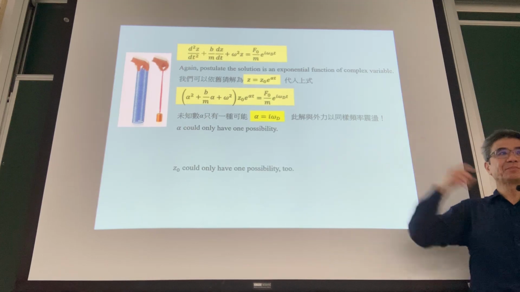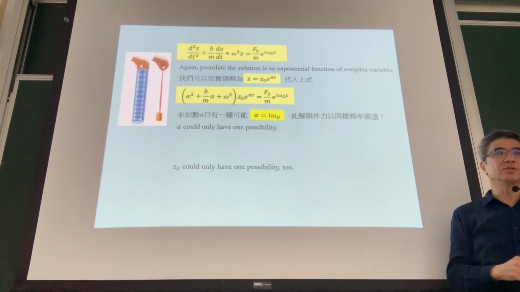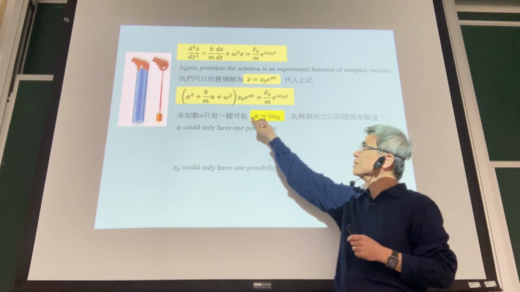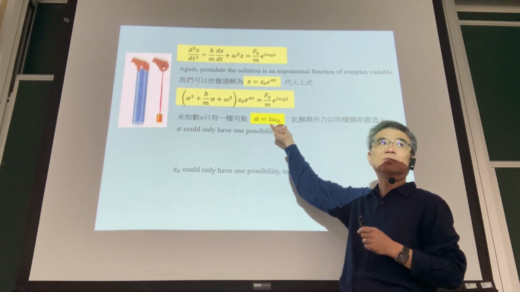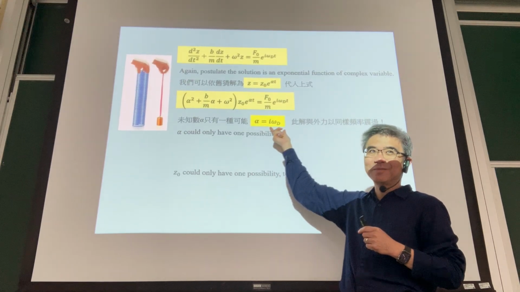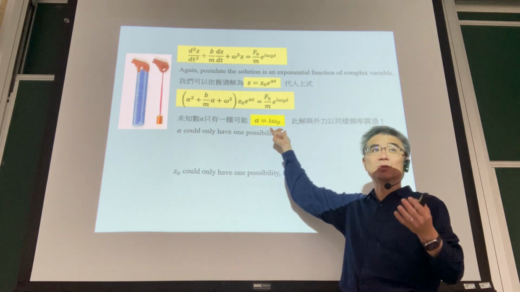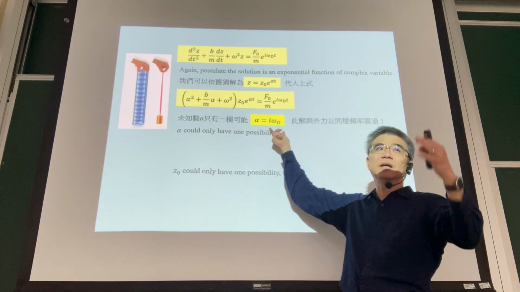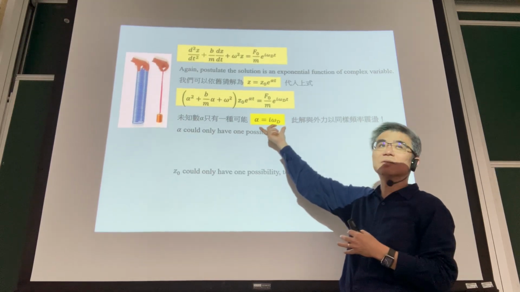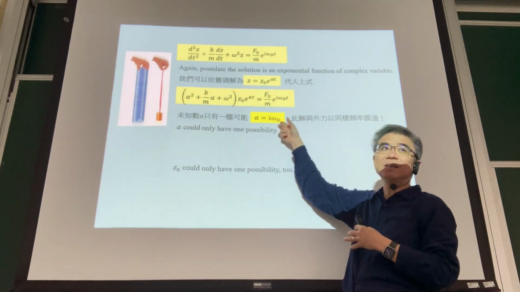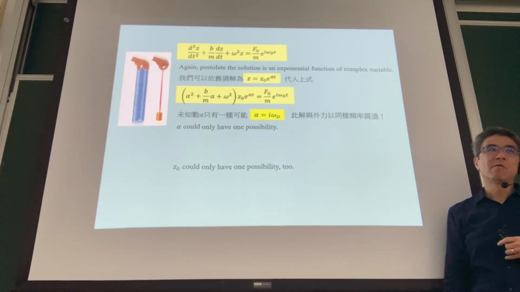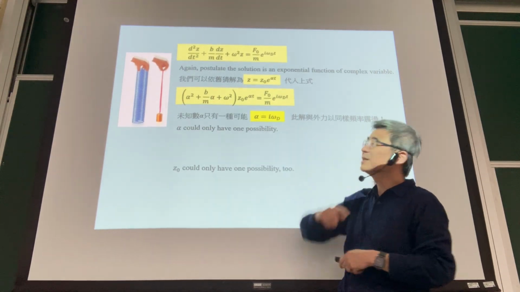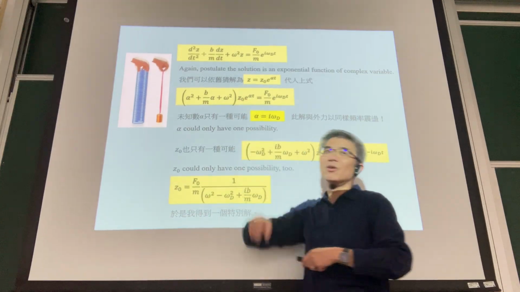In the homogeneous case, using the same procedure, we arrive at one solution. This one solution, the frequency alpha, is equal to the external source frequency. I hope you still remember when I talked about forced oscillation. When I arrived at the resonance solution, I told you that it oscillates with the external force. Now it's here: alpha equal to I omega d instead of omega. So alpha has only one solution, which is I omega d. So if alpha has only one solution, then z0 has just one solution.